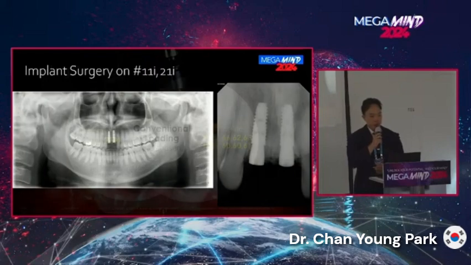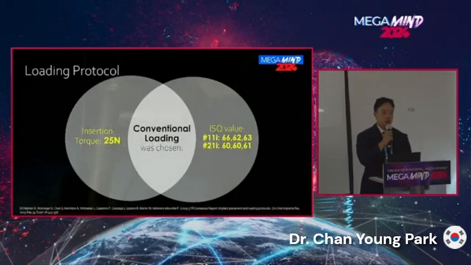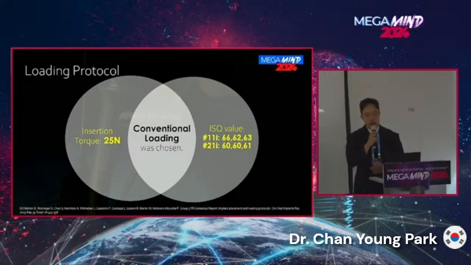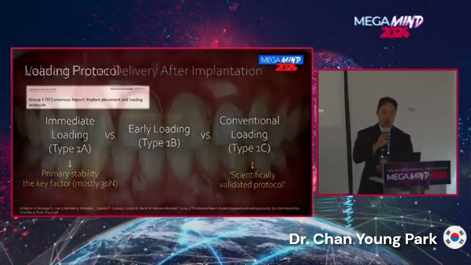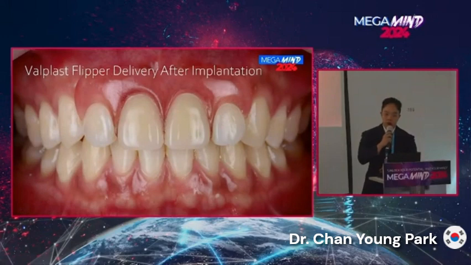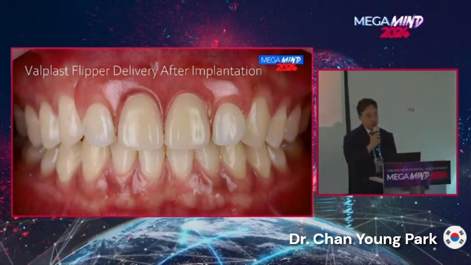And for the loading protocol, conventional loading was chosen due to the initial insertion torque value and ISQ values. These were somewhere in the borderline, maybe between immediate loading and conventional loading, but we took a safer route, maybe a little slower dentistry, as conventional loading after immediate implantation may be more of a scientifically validated protocol so far. So the flipper was delivered after the surgery, and if the patient has some high aesthetic needs, Valplast can be a good choice of material.